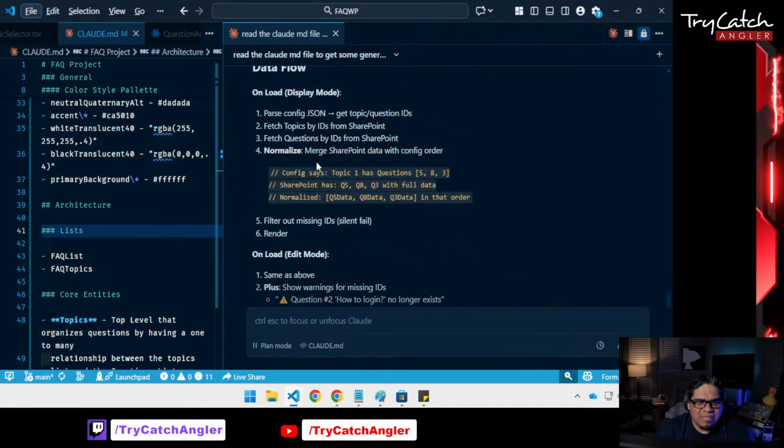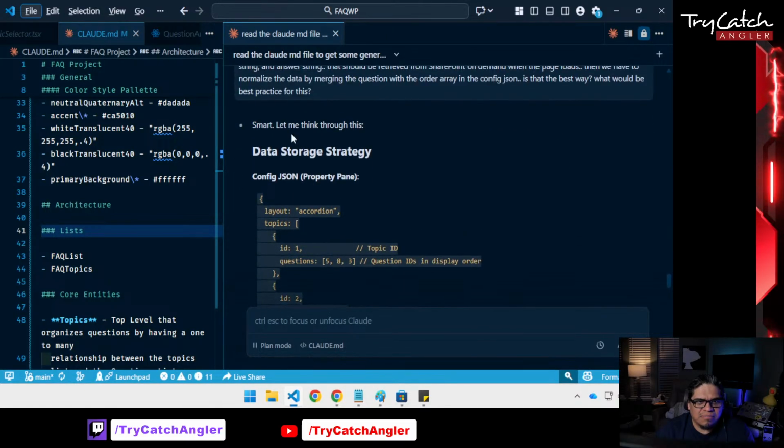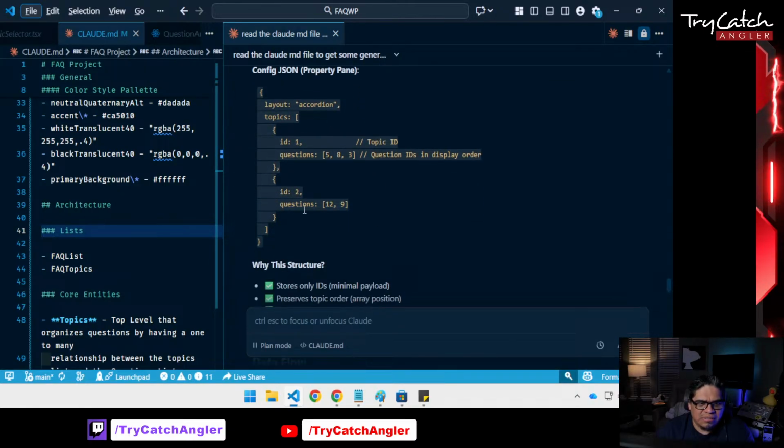Let's see what it says. Smart, let's think through this. Data storage, config JSON property, layout, accordion, topics, ID, questions, ID, questions. Yeah, I think this could work.